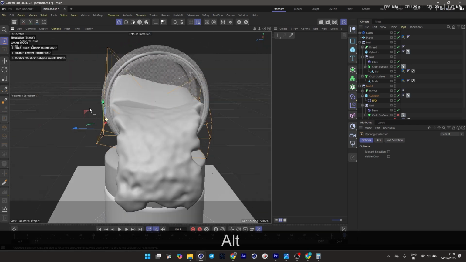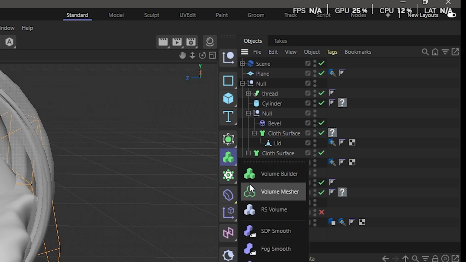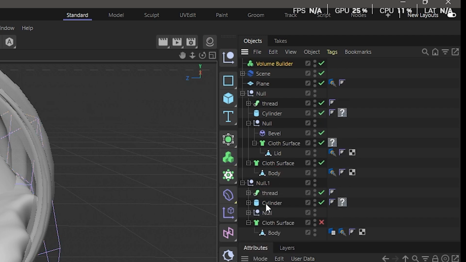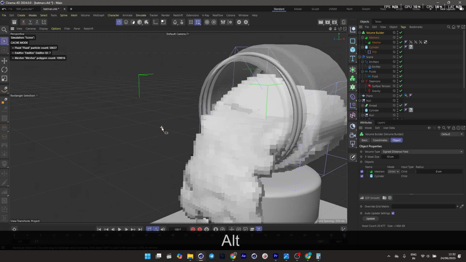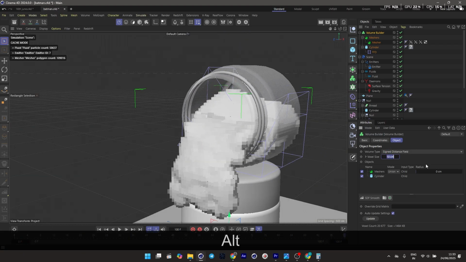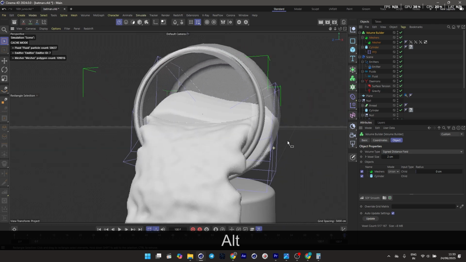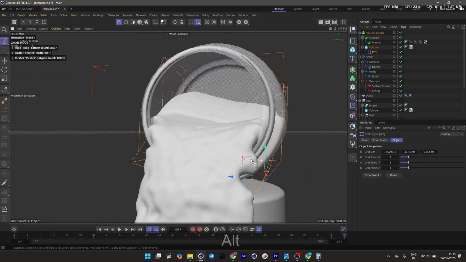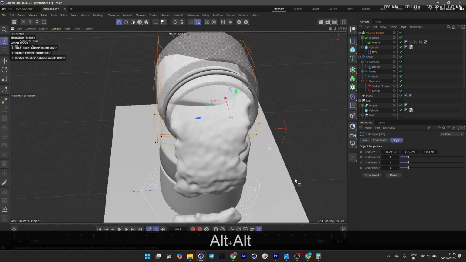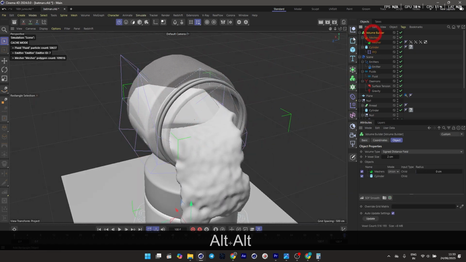The benefit of this is that now I can make use of a VDB. So I'll add a volume builder, then I will drag this cylinder into the volume builder. I'm going to drag my mesher into the volume builder. Boom, now we have it. Now the resolution is low, so I'm going to set the resolution to 2. Now it's a bit high, so now you can see the places where errors are, like here. I'm going to keep on adjusting it till it's all right. So this works well. So now these two are one single object.